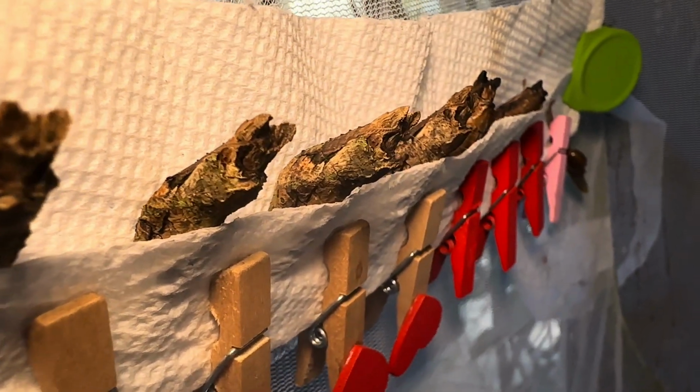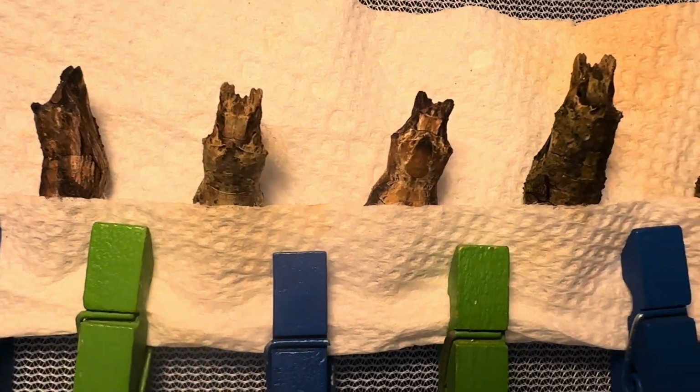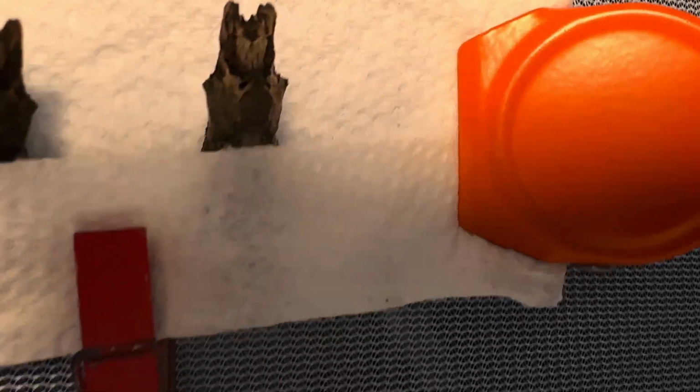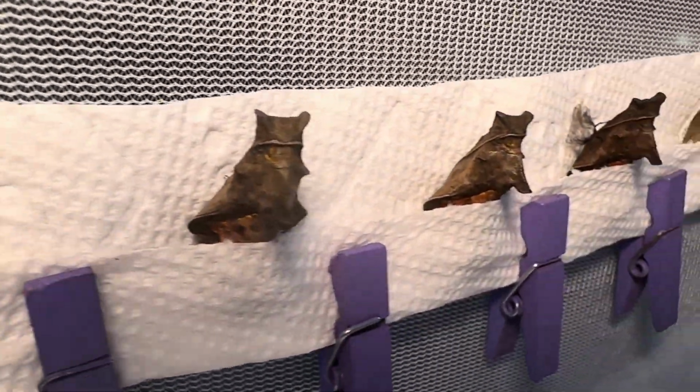And then, I have my little adorable overwinterers in their cute little pockets, like little sleeping bags. They're just hanging out for the winter. So hopefully they'll all be just fine, snug as bugs in their little chrysalides, and they'll be eclosing in the spring to help get this garden repopulated. I cannot wait to see what it's going to be like. Like, how quickly are the butterflies going to return?